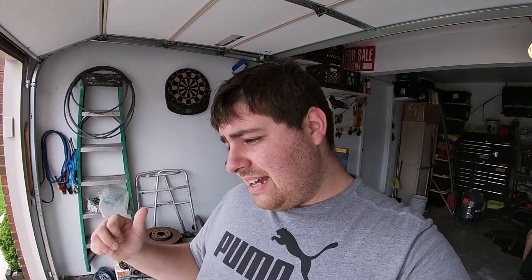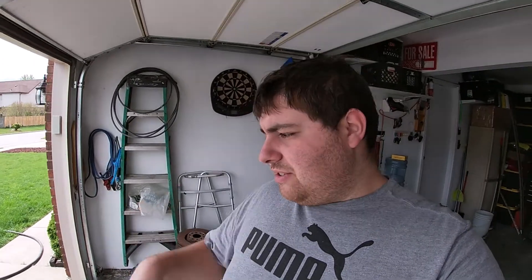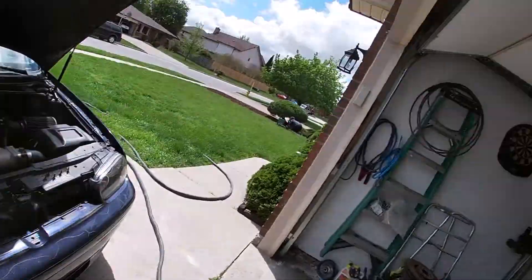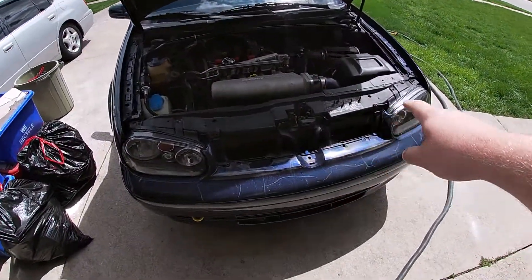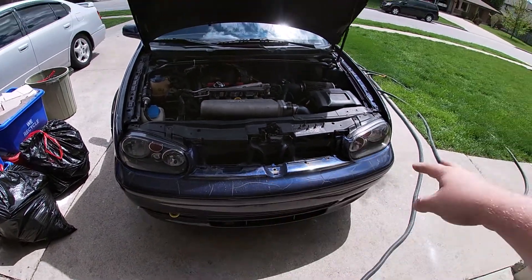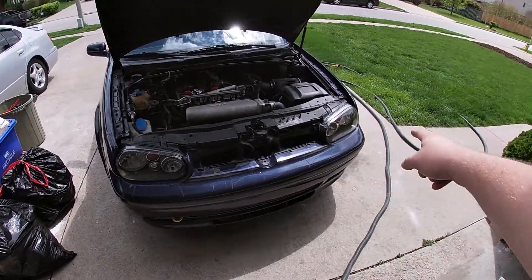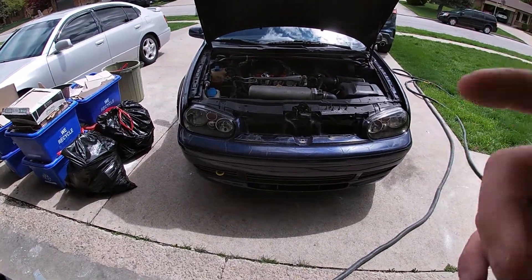I'm going to start disassembling the front bumper, pull these headlights out, and put the new ones on. They do have broken tabs, but they still have one or two mounting brackets so that's more than enough. I also need to order rear covers so they don't fill up with dirt. I already took the grill off and got the front bolts out. I'm going to clean and restore the old ones — they're in good shape — but I'm going with the new set.